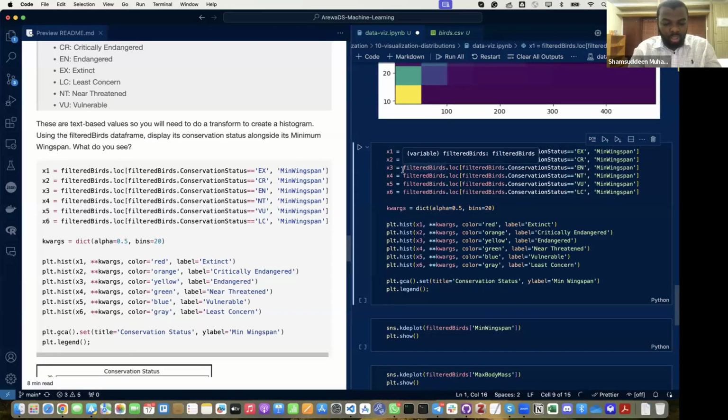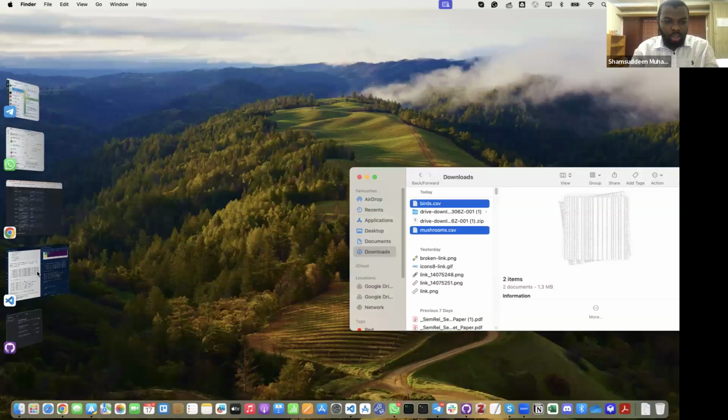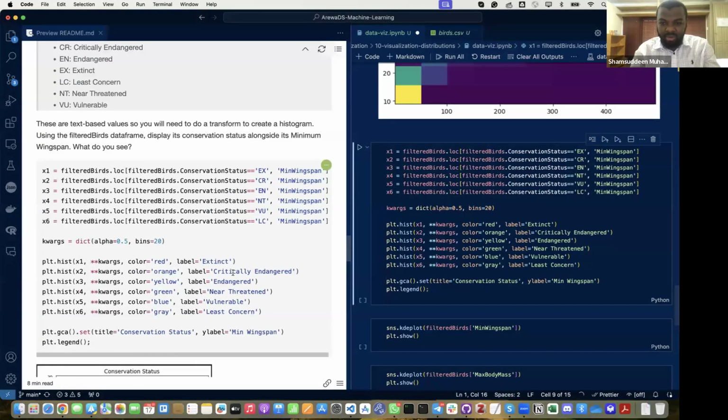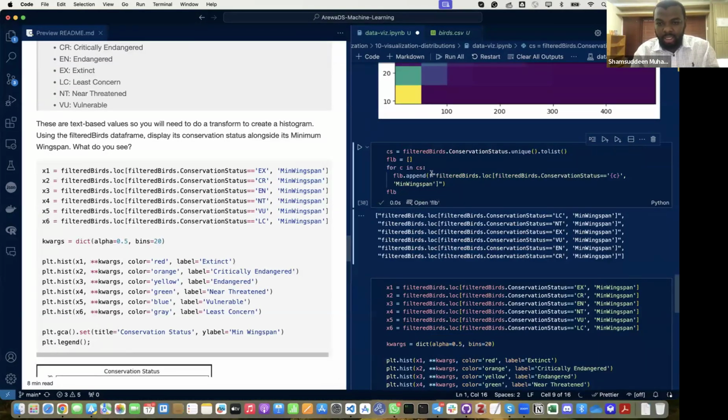If I may say Control Z. So instead of appending this, I can say maximum wingspan, and let's assume I'm not.